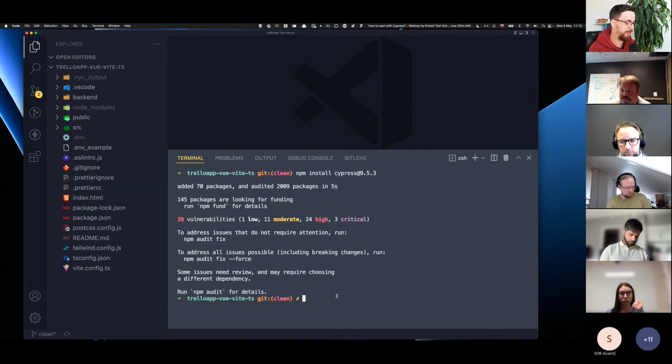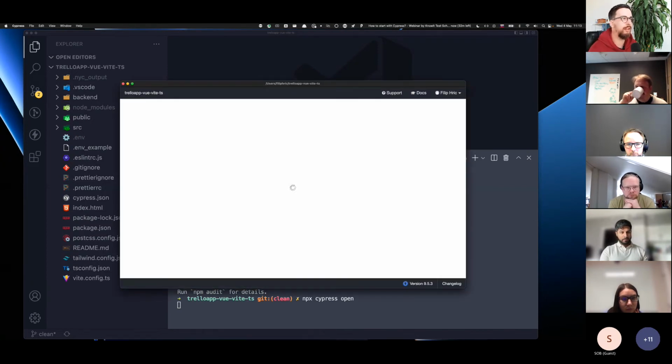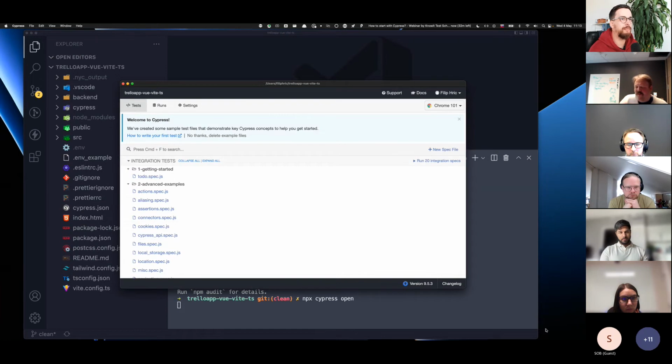The only thing for me to start Cypress is to run npx cypress open. You may have seen there's a run command as well, but we're going to work with this one first. So I'll type npx cypress open, and this is going to open Cypress in my graphical user interface mode. Let me show you how that looks. It opens here, and here it is.